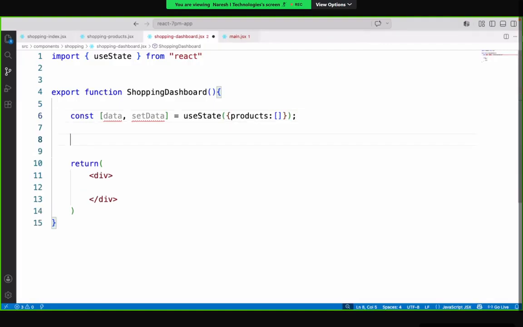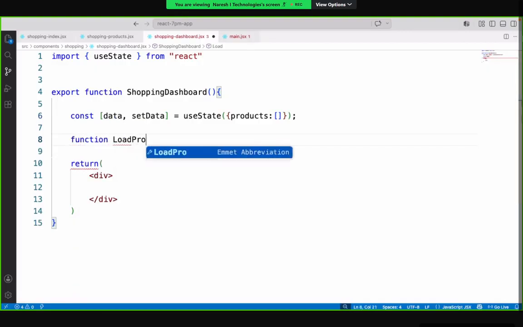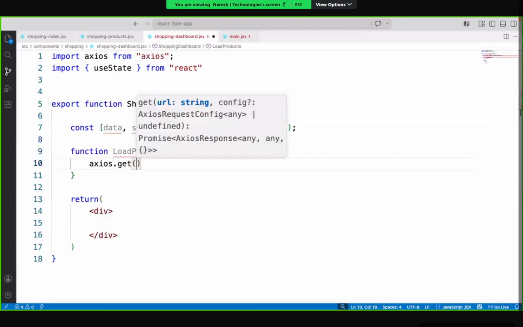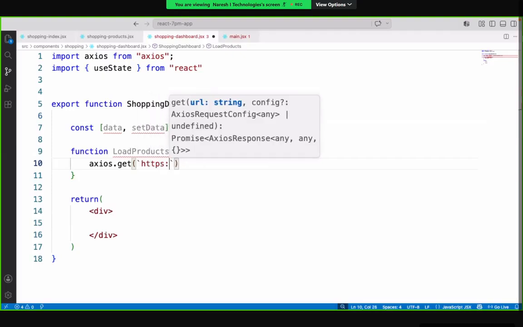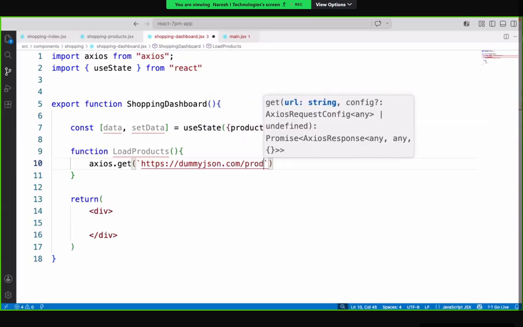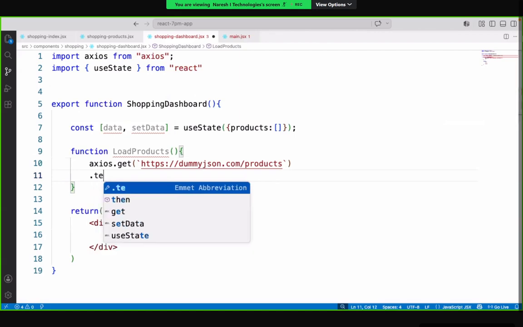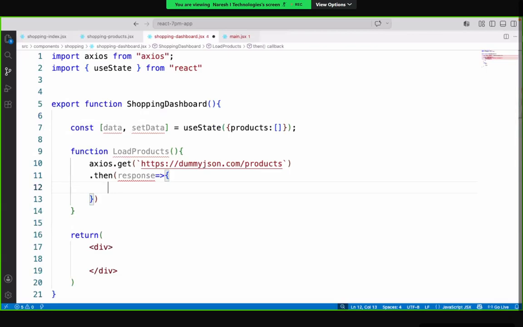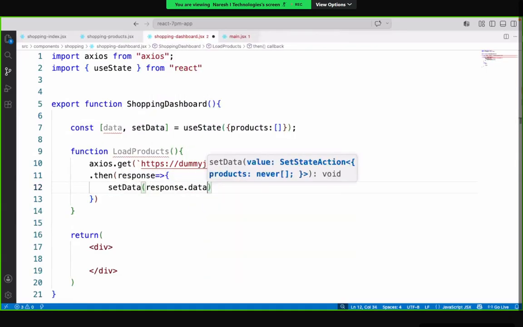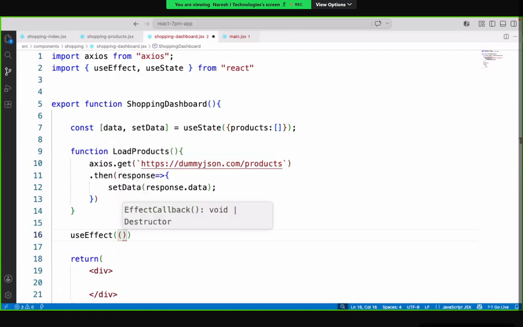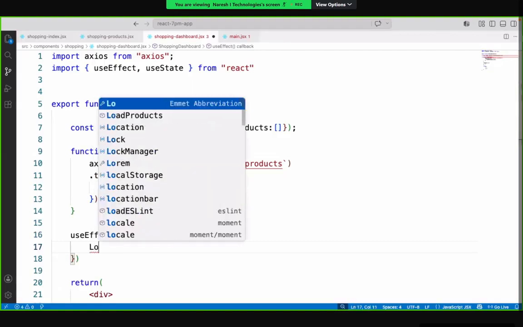Now we will write a function loadProducts, and it should call axios.get from https://dummyjson.com/products. Then on success get the response, and set data to response.data. At the time of mounting, useEffect, we have to call loadProducts.